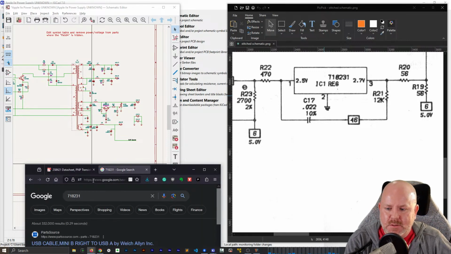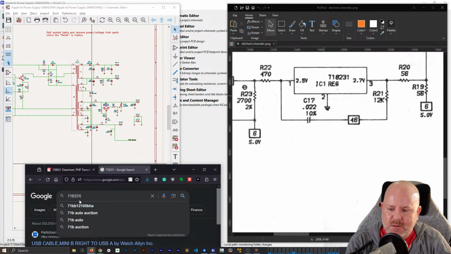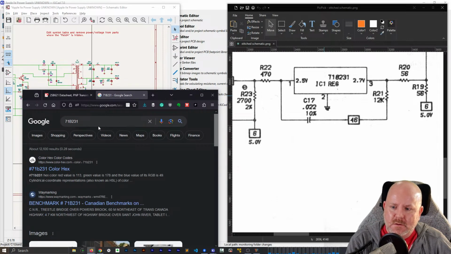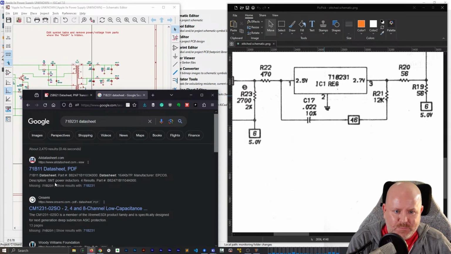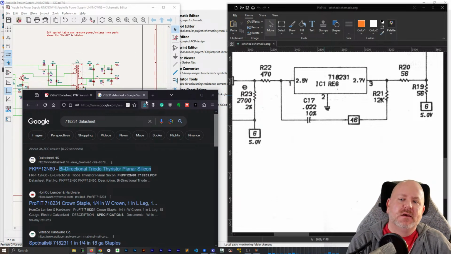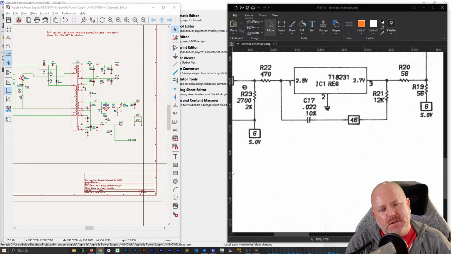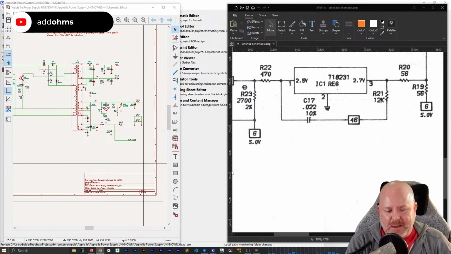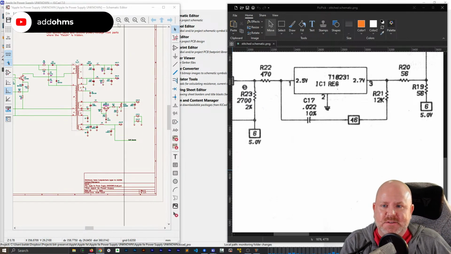718231. No. Then what if this is a B? I saw a benchmark and I was thinking of Benchmark Electronics. Oh, that got me really excited, but no, that's just the PDF has the name in it. Okay, yeah, I can't figure out what that is. So I need to open up a power supply and see if I even have this design.